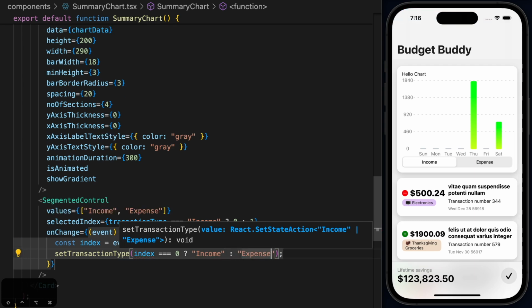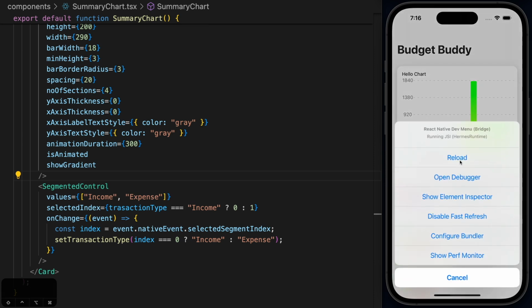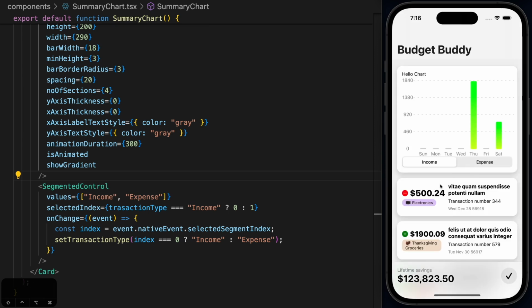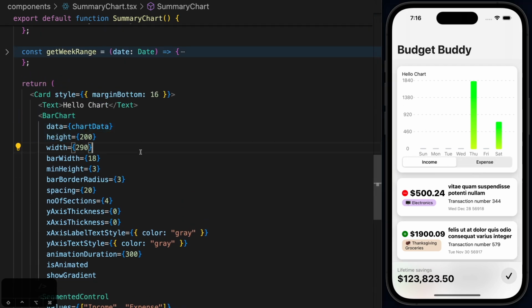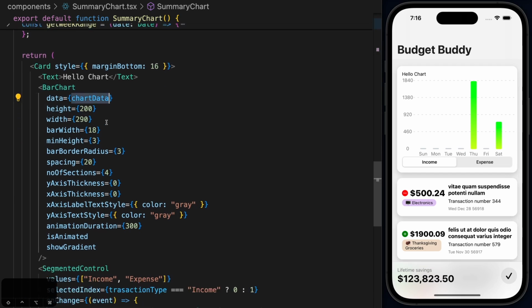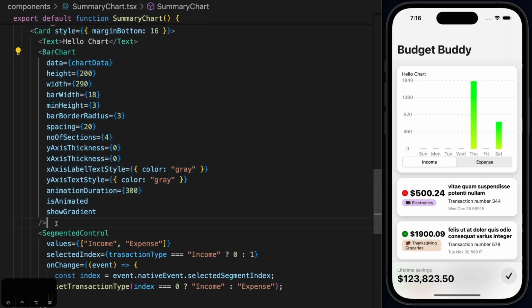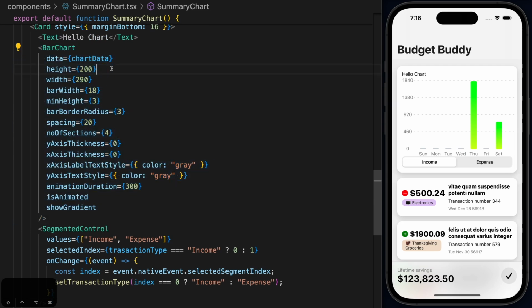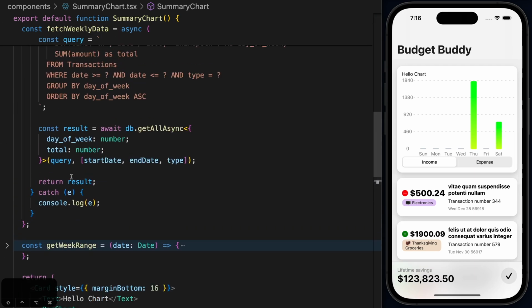So let's hit save. And now if I come here and switch, I should be able to see that this is an expense, but this is not working. The reason why this is not working is because this bar chart is memoizing this data, which means even though I'm updating it, it won't calculate again all the rendering for performance. So in this case, we need to trigger a manual update for this chart.